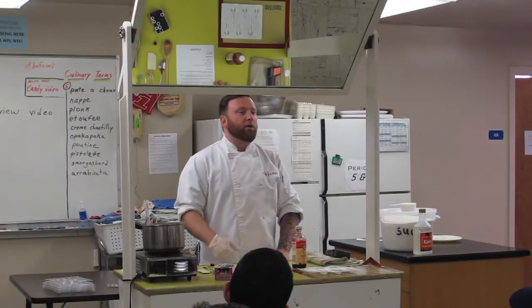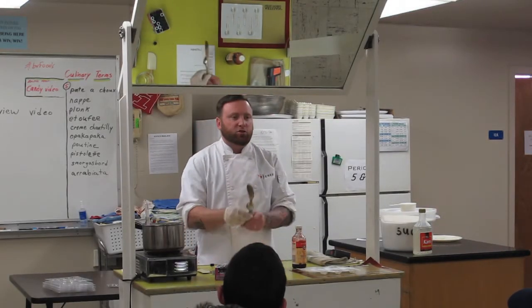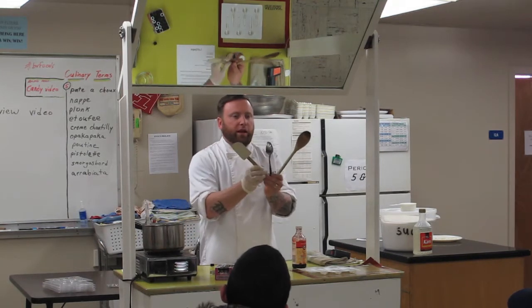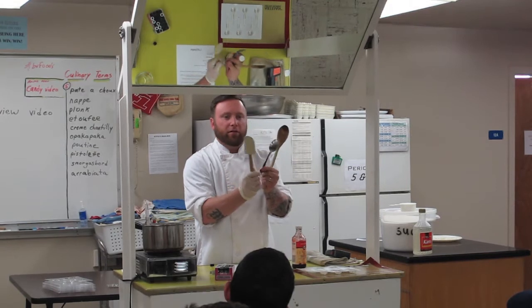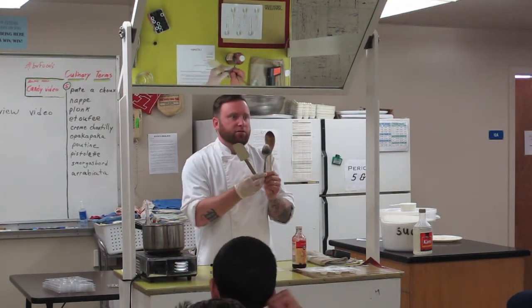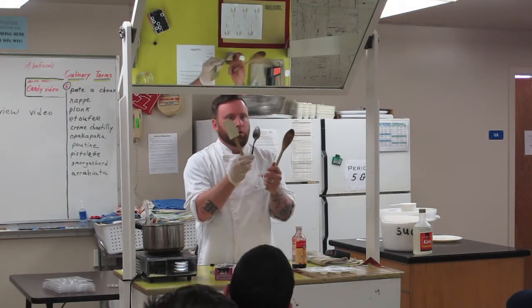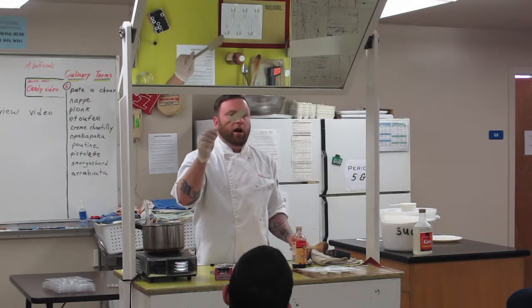Okay, a couple other quick things too. Now, before we just jump into starting to heat up our sugar, let's talk about some tools. Which one should we use today? Which one should we not use? They each have something you can say about them for when we're making candy. What do you guys think? So we're dealing with things that are very hot in temperature. So which one can I eliminate? Plastic. Yeah, probably plastic or a spatula. I just heard that one off the bat.